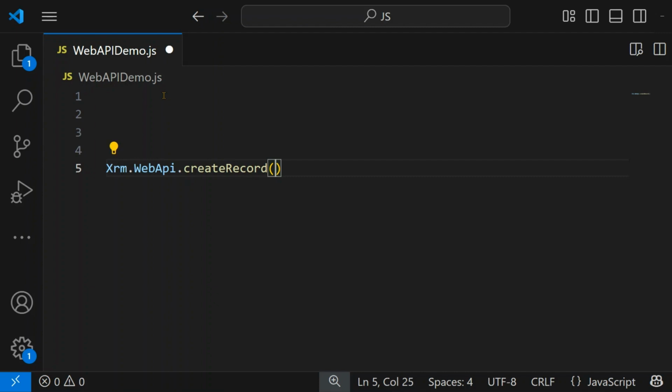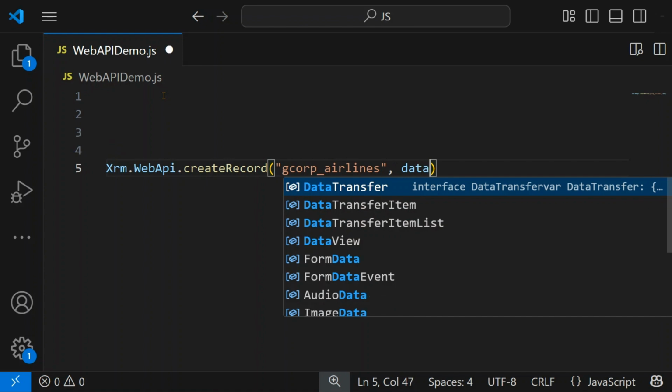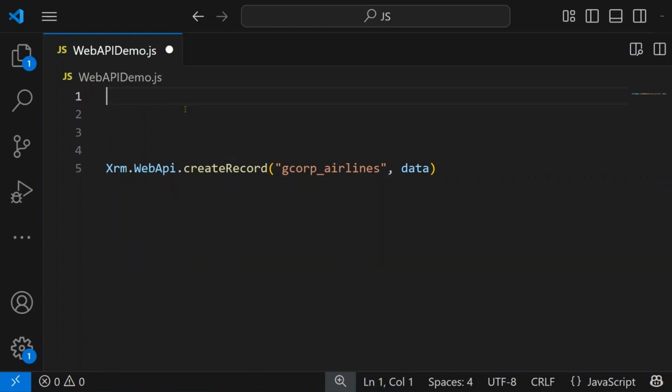Here you need to specify a couple of things. First, you need to specify the table. We know the name of the table is gcop underscore airlines. It can be any of your custom tables. And we need to pass in data. We will define data just over here, but before we go into that, just assume there will be some data in the form of a JSON value, which will be passed on to the system.